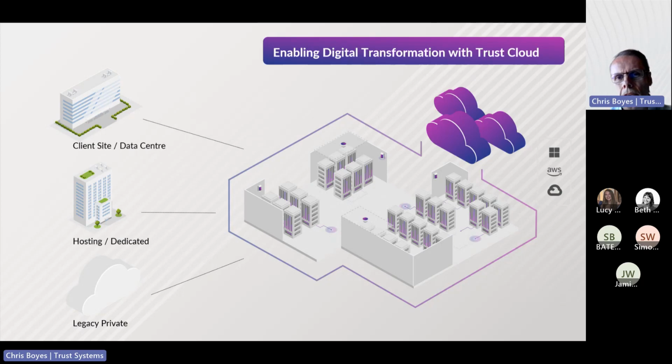But the stepping stone idea is that you can land the elements of your private environments into a private cloud environment, operate that on an OpEx model, and take that stepping stone to either work some of the workloads with the ecosystem partners directly through Crown Hosting, or provide a hybrid model into Trust Cloud. So just to try and bring that to life, we can actually see some of those workloads bouncing into the Trust Cloud purple racks on this diagram, which is our sort of initial transformation process.